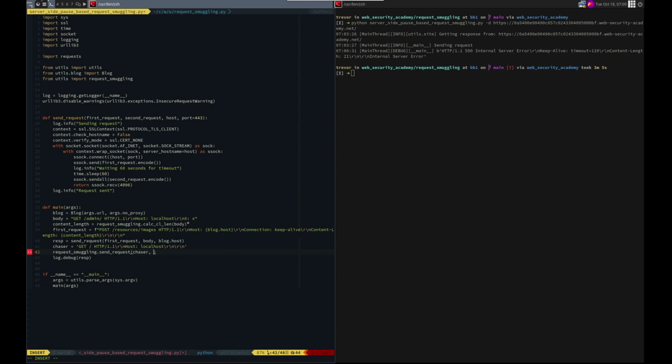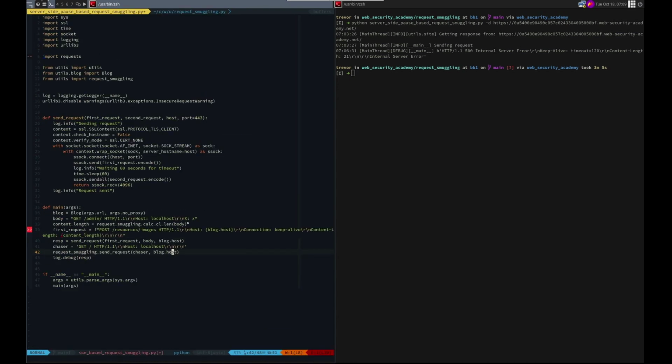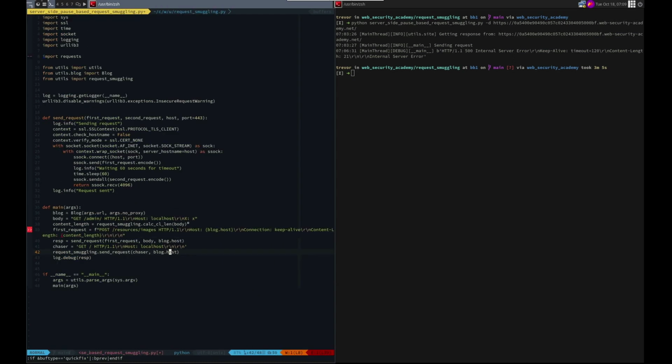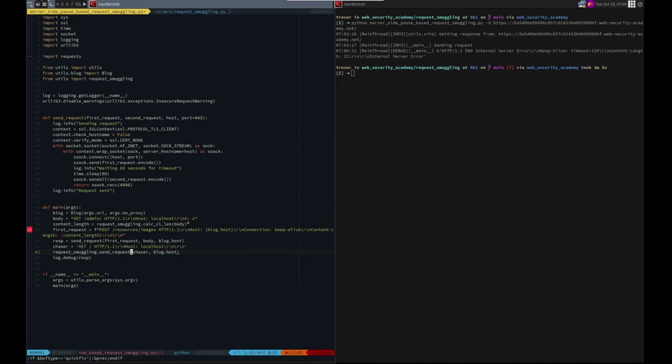The host is going to be blog.host, and the port is 443. Okay. But we want to GCC. Let's do that. That'll print it, but hopefully we will eventually return it.